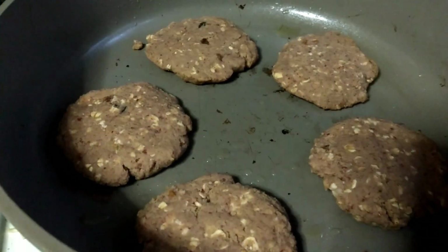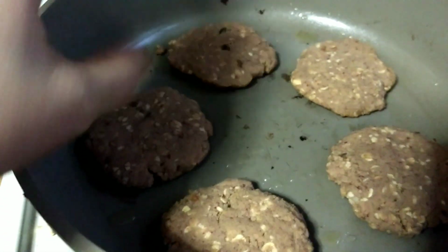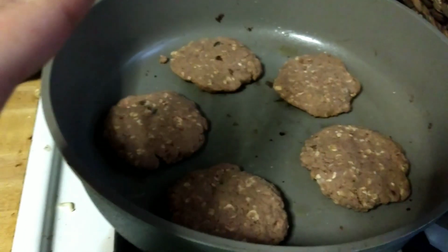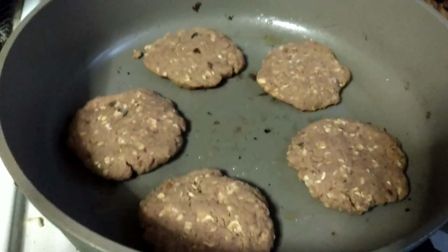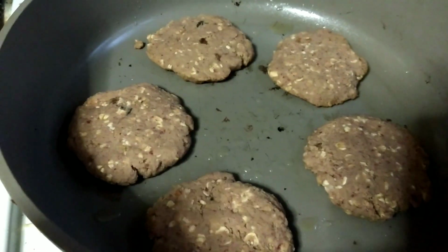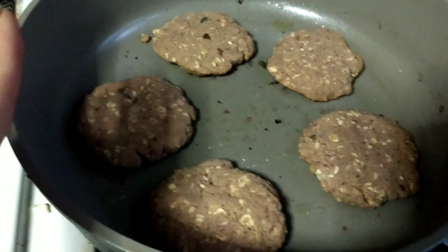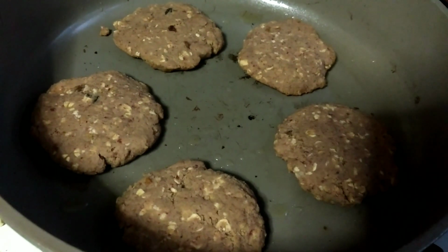This was super easy, I'm going to do it again, but I'm definitely going to use the frying pan. And I'm definitely going to make them smaller, because I think I made a little small one to try. I think the smaller it is, the better it cooks, and the texture is better. For me, depends what you guys like, but I don't like any mushiness. I like it to be cooked like cooked. So make them smaller and fry them, and yeah, they are delicious.